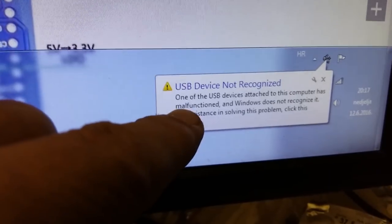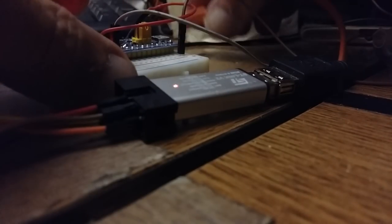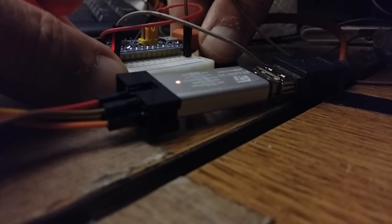but it may happen this one. So I don't know, probably my computer is messing something, I don't know. I'm disconnecting, connecting again, it's still showing an error. Let's try disconnect. My computer probably needs cleaning. Connect again until this message appears. No, let's try a different approach. Let's try to program something. Yeah, I think that this is the problem. Yes.